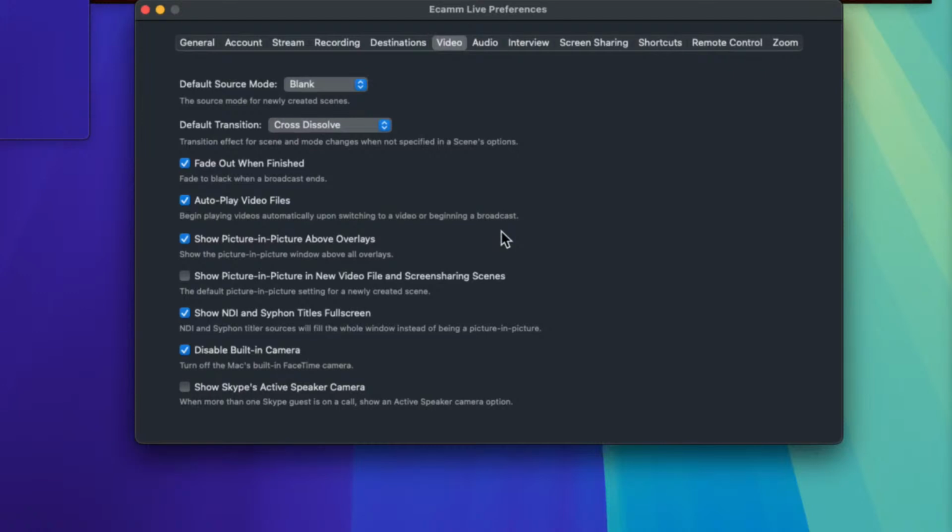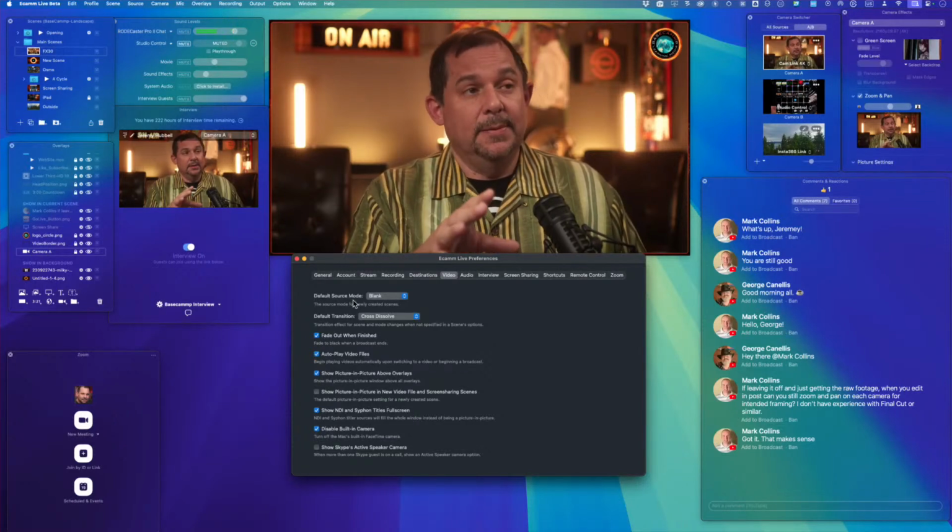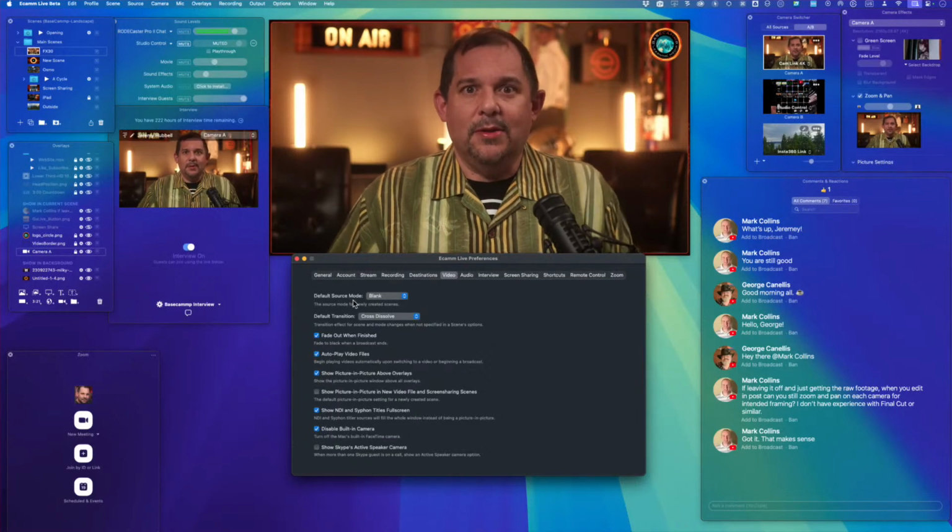So this is something that now Doc Rock and I don't agree on everything, but this is one area that we do agree on. And frankly, this is something that he mentions in pretty much every demo he does, and that's your default source mode as blank. Why do you do that? Well, because it's like starting with a clean canvas, right? If you're creating a new scene, you're kind of building from scratch.